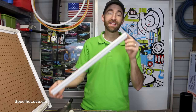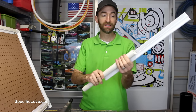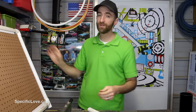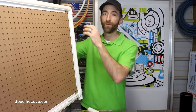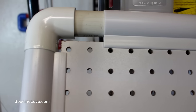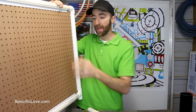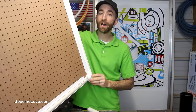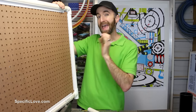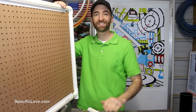Now this next piece is called a snap frame. This attaches straight to your PVC — just snaps right over — but it has a nice groove. Using that groove, you can create a full frame. That way you can put up — in this case I'm just using some pegboard — but you can use a sign or whatever you'd like. It makes great temporary signage. You can put this on some stands and put this out for display, or hang it up on a wall. It makes a great little framing structure for whatever kind of sign you have.